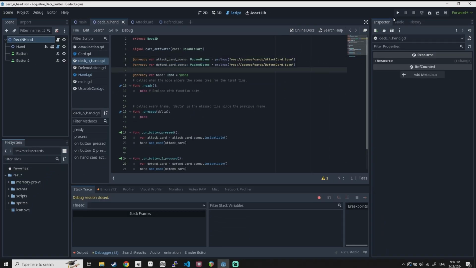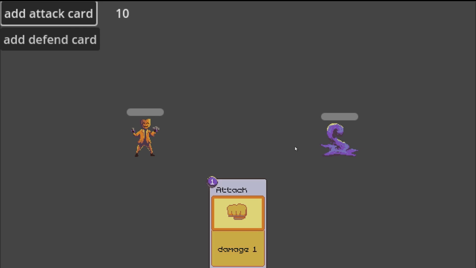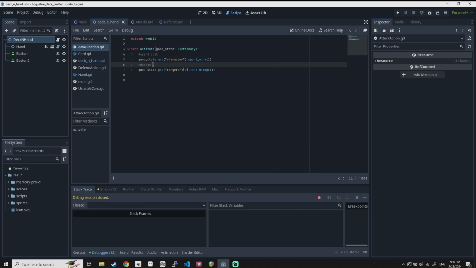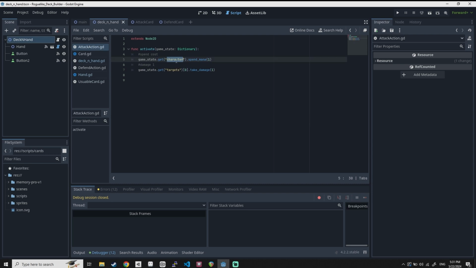All right, now that that's fixed, ta-da, attack card is added. If I click it, I should see this go down and this go down. It says non-existent function spend mana in null. Oh, character, right. This was wrong. Remember, this is what happens when I try to do it rapidly. You probably know already. Maybe you were already yelling at me for doing this earlier. So in the main, I call this caster, not character. So it should be caster.